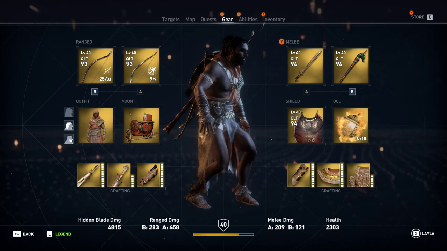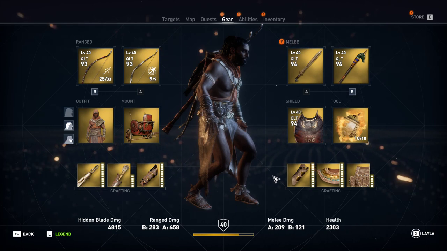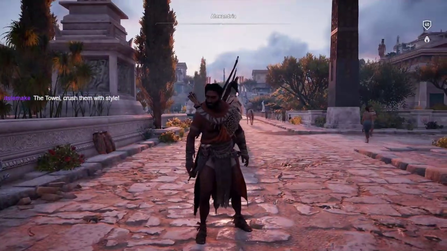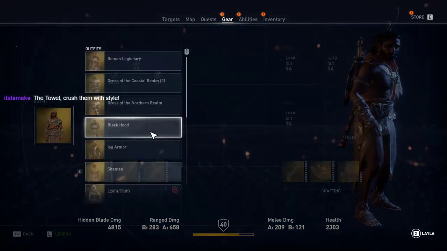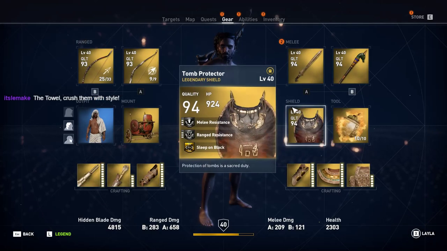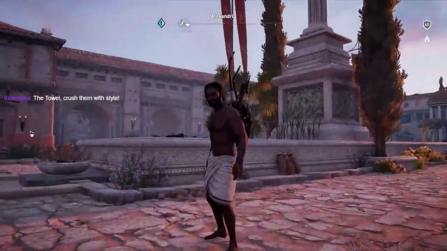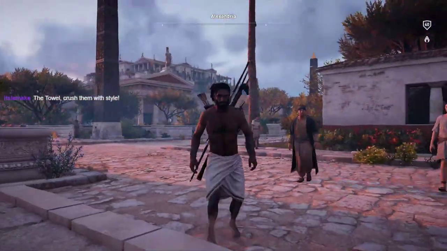Also... Okay. Towel. Crush him with style. Beautiful. I like it, man. And I can have the beard on with it. Oh, look at this beautiful specimen. I really liked his hair. I was a little sad when they cut it off. And his beard. That makes it awesome.